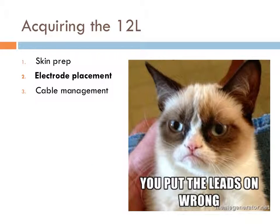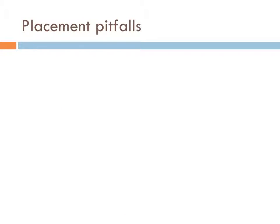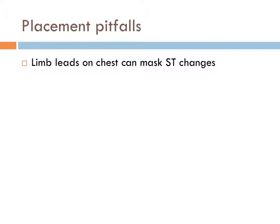Acquiring the 12 lead. Next part, we're going to look at electrode placement. So two big problems that often happen with placement of the electrodes. The first one, putting the limb leads on the chest. So you've probably seen that instead of being out on the arms or legs, they're attached to the chest. That can create or mask ST segment changes, which is a lot of what we're concerned with.